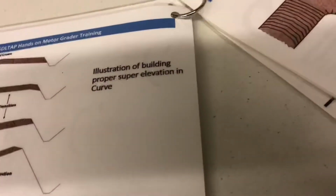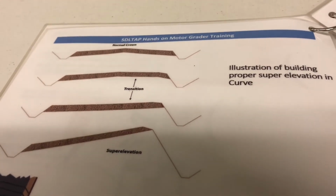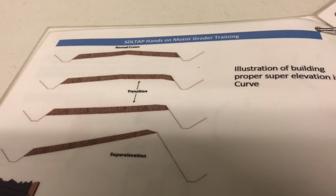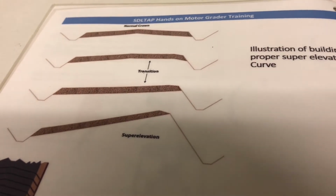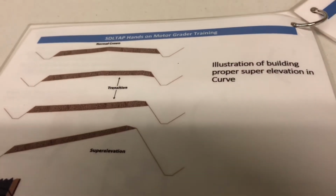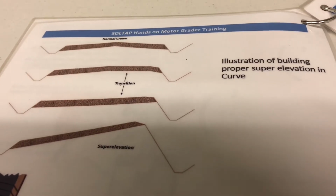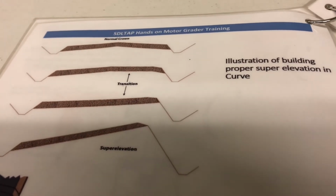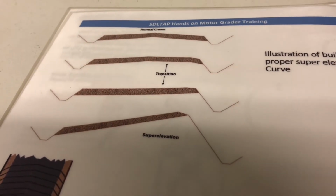So we have a proper illustration of going into a curve. You never want to have a curve with a crown in it, because that's extremely dangerous. So you want to have your transition so they can bank going around the curve. That's a common mispractice by a lot of operators. They try to carry the crown through the curve, which you don't want.